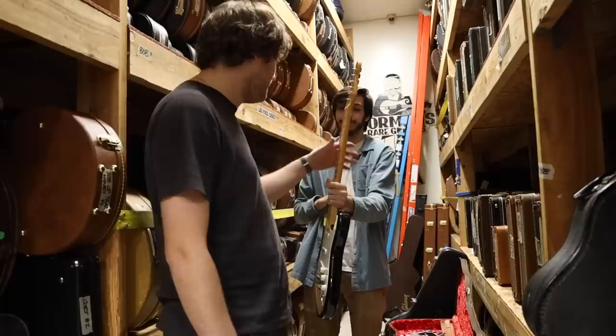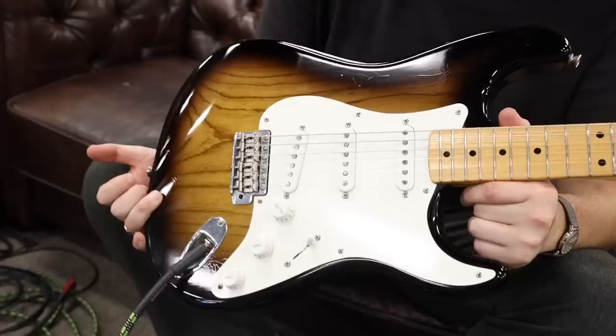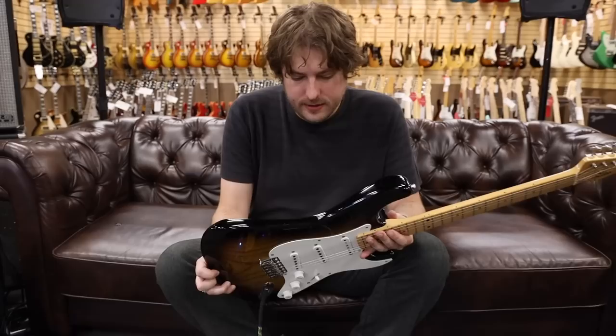All right, up front with the Art Esparza Masterbuilt Fender Custom Shop 1954 Reissue Stratocaster. Really cool guitar with a great neck. Looks like an ash body to me, too. We're also going through a Fender Deluxe Reverb amp, starting off on that neck pickup. Let's see what we get.